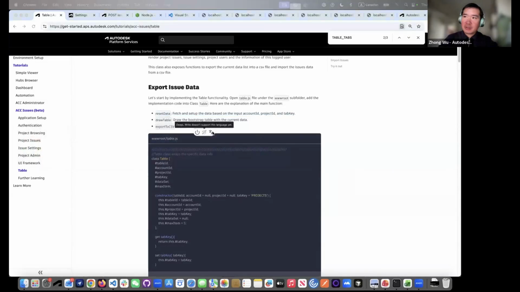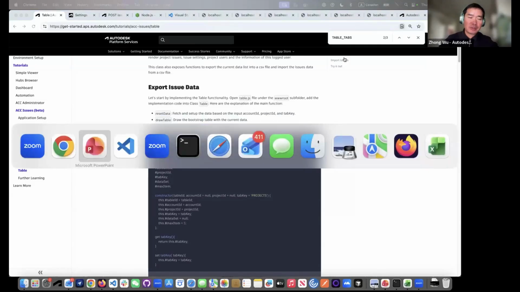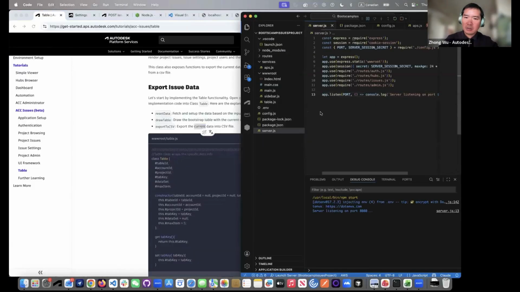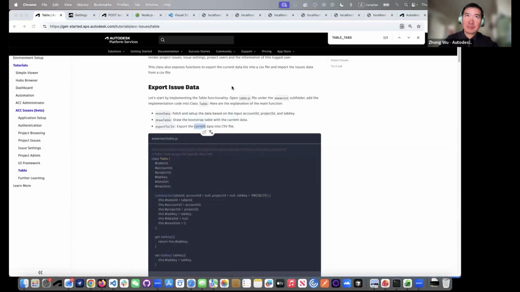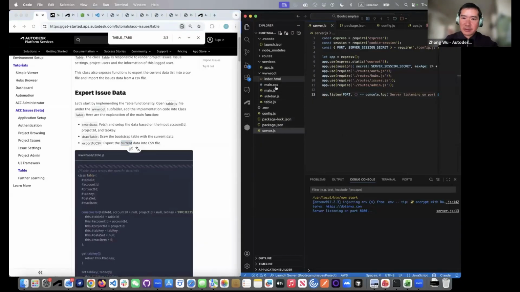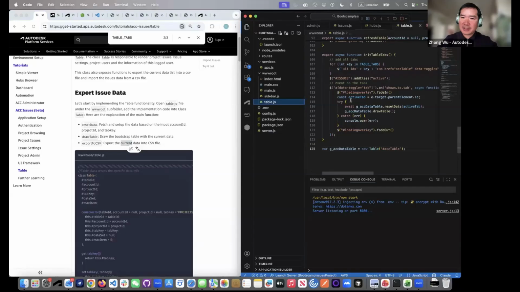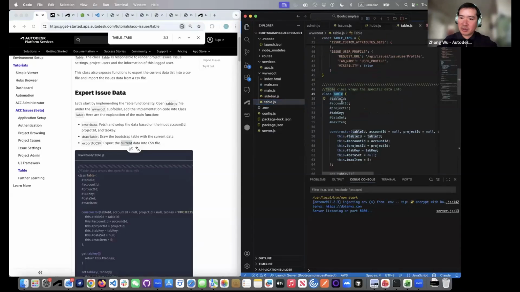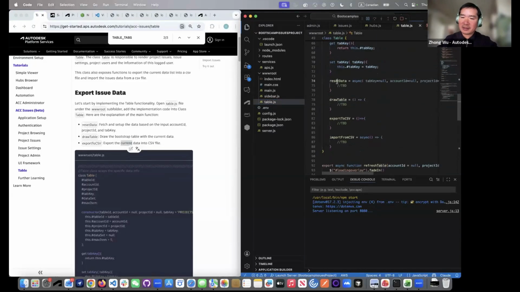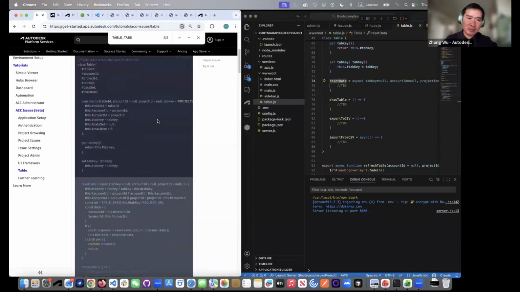So here you can see, inside table.js we have the class table. And we will do the reset data.